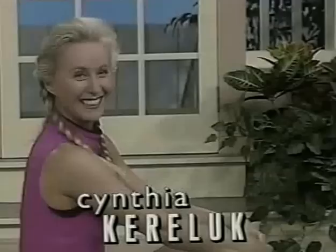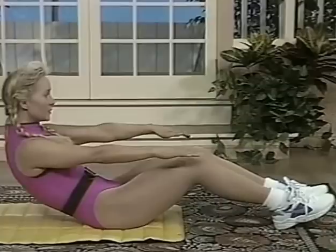Okay, let's roll down very, very slowly, very controlled. Use your hip flexors, yes, but also use your abdominal muscles when you get to about this position here. Now, you're not going to allow your shoulders to touch because you're going to roll right back up again.